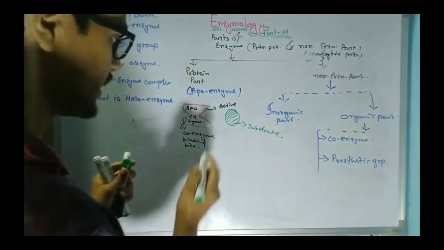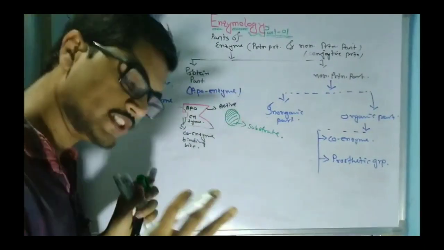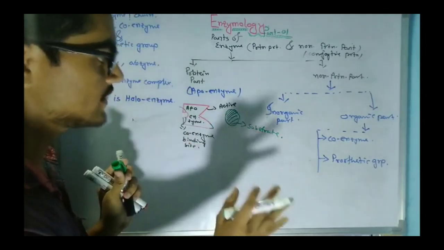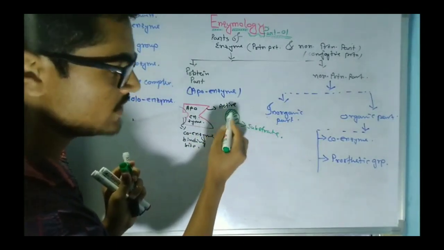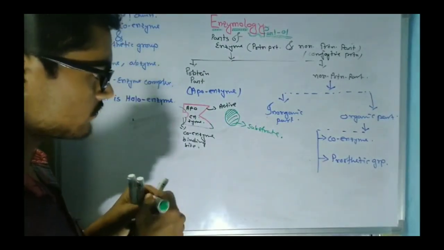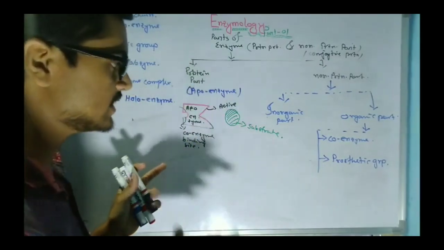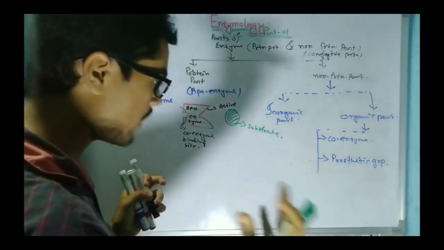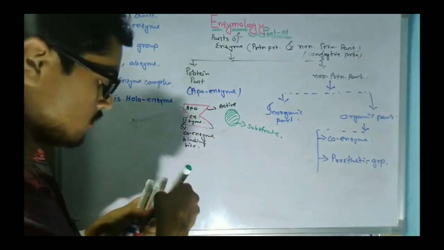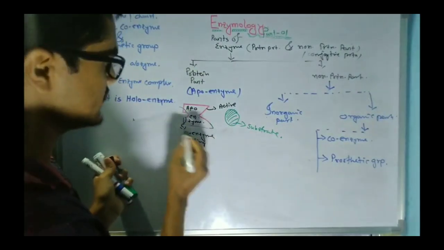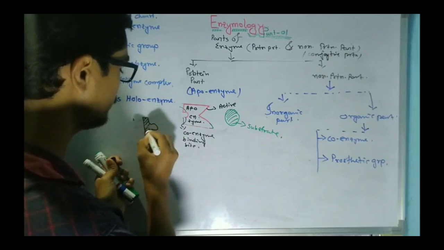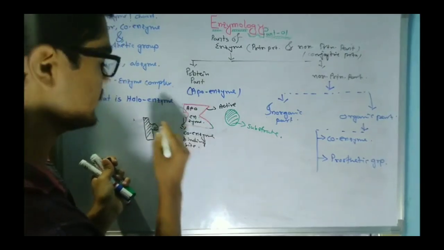But if you notice it very carefully, then you will find the structural configuration of the active site of this apoenzyme is not the same as the structural configuration of this substrate. There are differences in their structural composition. So if the structural composition is not the same, the substrate will not come to the enzyme and will not form the enzyme substrate complex. So what we have to do, we have to bind a coenzyme. Suppose this is our coenzyme, which we have to bind with this enzyme over a coenzyme binding site.